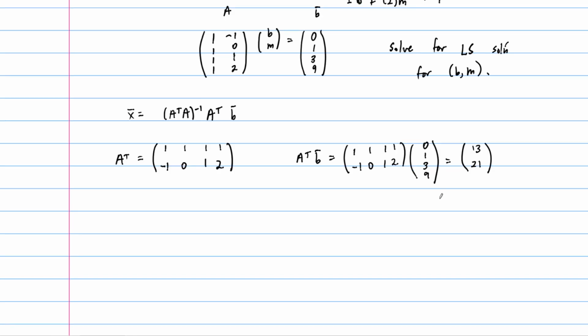So that's something. Now we need our A transpose A, and then we'll have to find its inverse, but it's a 2 by 2 matrix in this case, so it's going to be pretty straightforward. So we just need to multiply this all out, and we know how this works, right? It's going to be a symmetric matrix. We've seen this once already. So this first one, this is 4. This next one is 1 plus 0 plus 1 plus 4. So that's 6 down here. And then the rest of these are going to be the same. It's symmetric again, right? So -1, 0, 1, that's 0, 2. So this is 2 and 2.